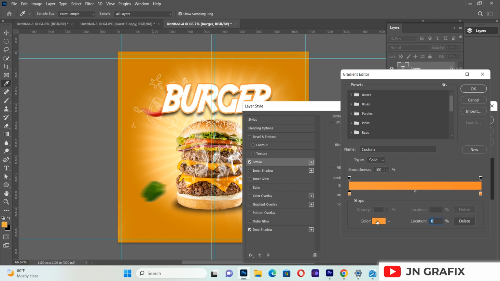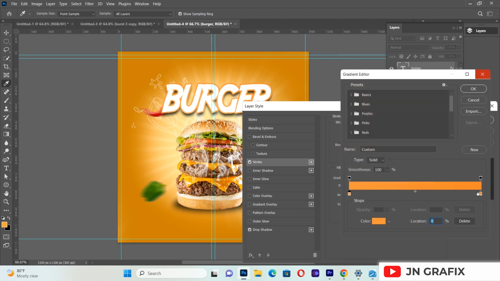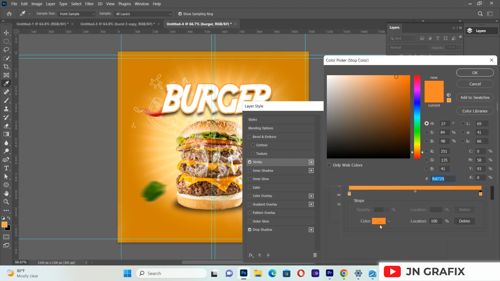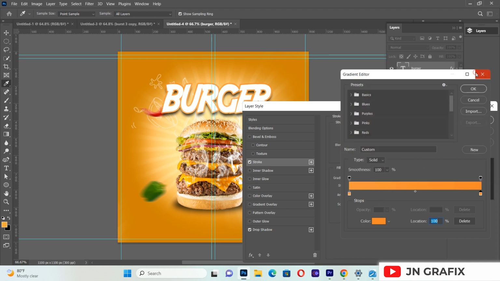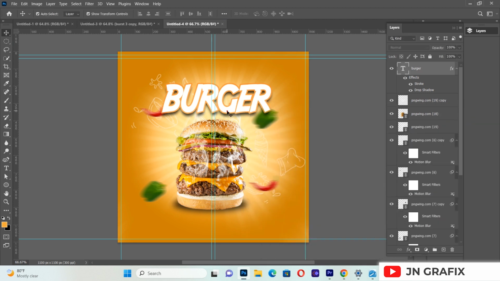You can pick up the colors from here, FA963B, and I pick the other gradient to be FB8729. So these are the colors that I use for the stroking. So I can go on and hit OK. So this is how I just want everything to go, very nice and very beautiful.